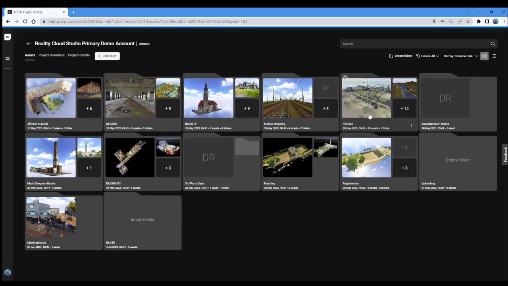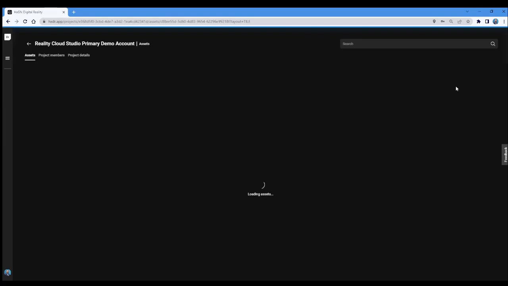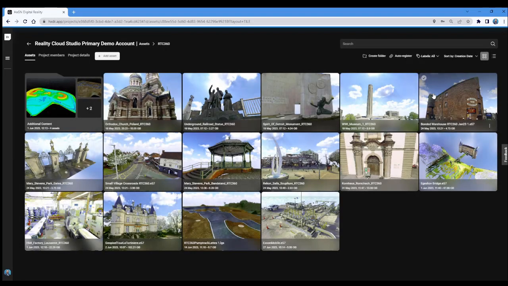So what we're going to do now is jump into our RTC360 folder, and there's an asset in here that I want to look at together. Okay, so you can see there's lots of different assets in here. Of course, it's a standard file format tool, so I can click here and move it, copy it, rename, delete, or share it directly from here. I can export the various parts of it as well directly from any of these three buttons. But I can click into any one of these assets now and view it.